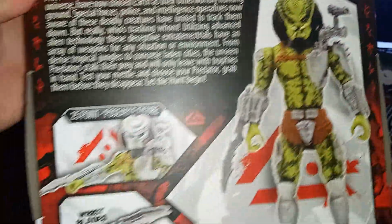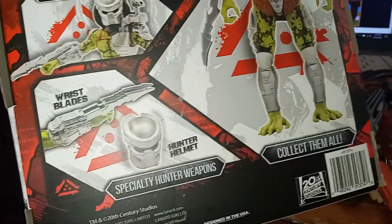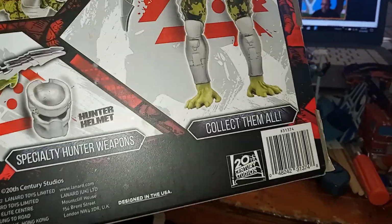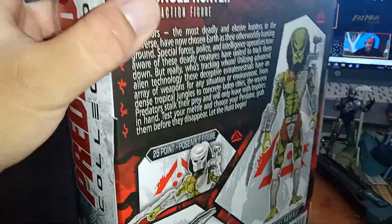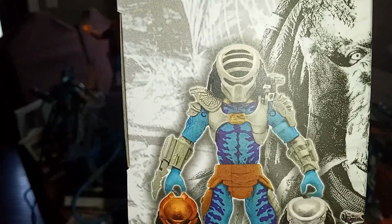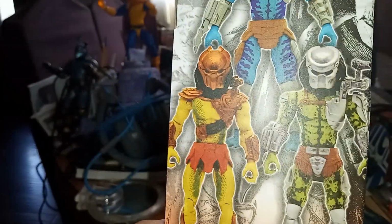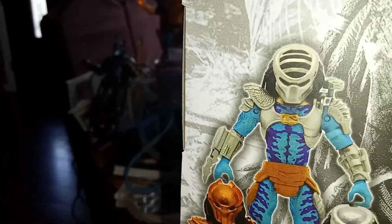There's a bio. There's the figure. 25 points, posable figure. Wrist blade, Hunter helmet. 20th Century Studios. I like that work. Not too keen on the Falcon, but I do like the blue one. But I am going to get them. If I see the blue alien, I'm going to get him.